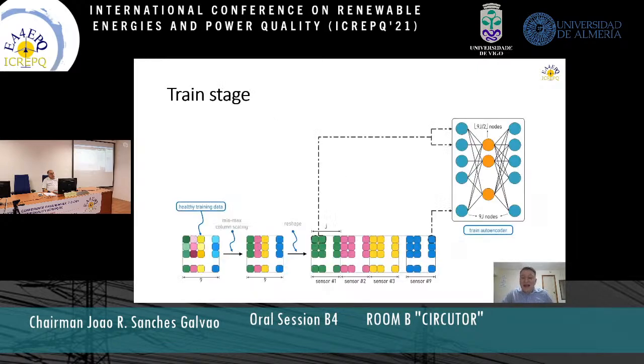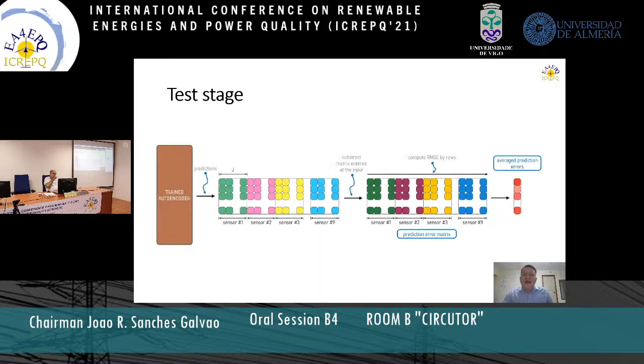In this figure, we can see the application of the above matrix transformation, because that's the data reshape done for each sensor. As we can see, in this case we observe, for example, 3 columns per sensor, which is J equal to 3. Next, with the prepared data, we are ready to send it to the autoencoder for the training stage. In this figure, we see the predictions of this model, which are basically the reconstruction of the input, which is how an autoencoder works.